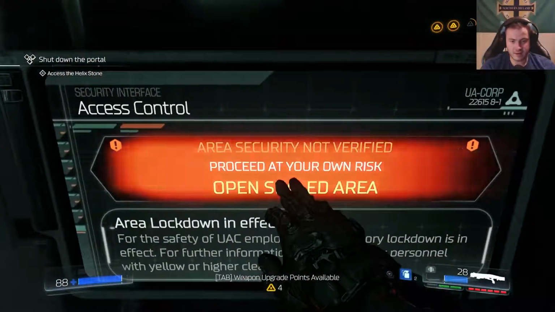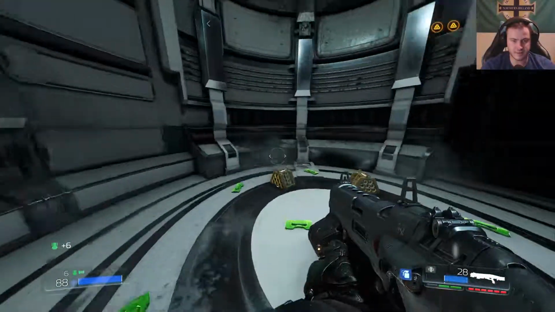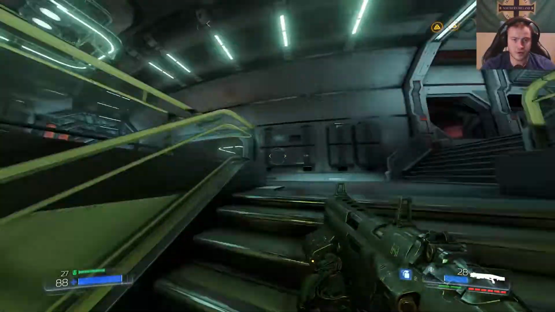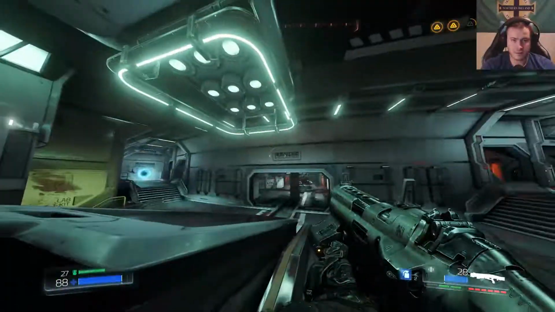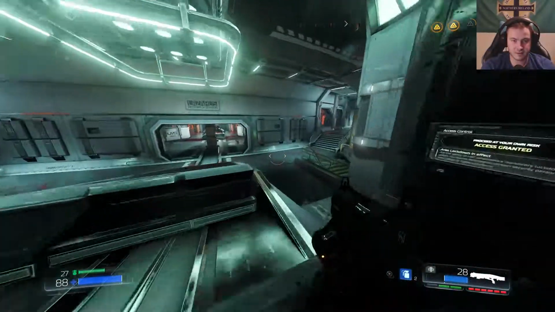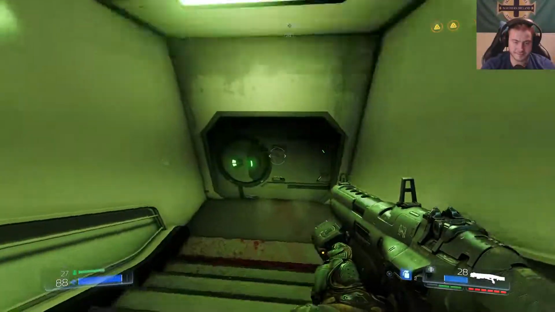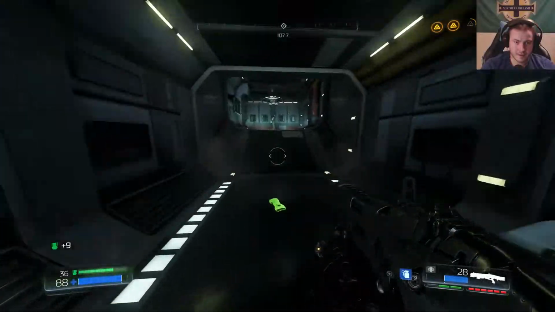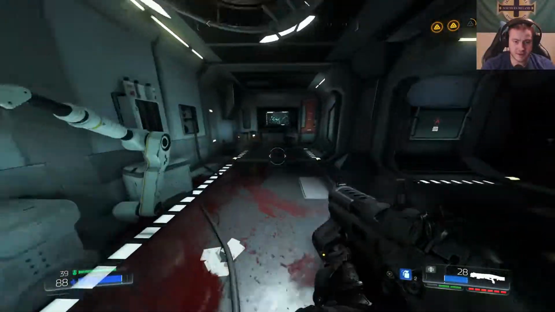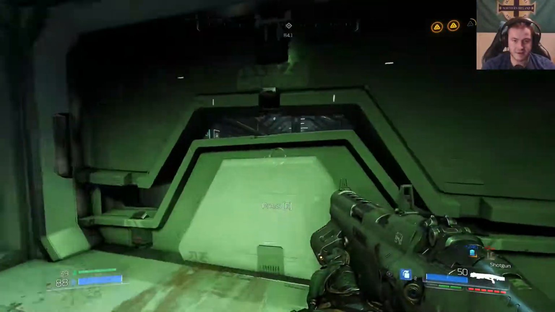We don't have to get that again, do we? 4 weapon upgrade points available. I don't think that's enough. We'll take the armor anyway. Whoa, do you hear that? Must be this. This must have been a secret then. Let's take a look up for a vent. No. Where's that ammo I seen earlier? There it is. Didn't fill up my BFG though.